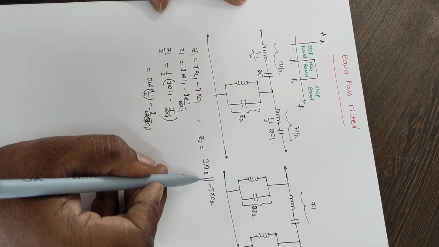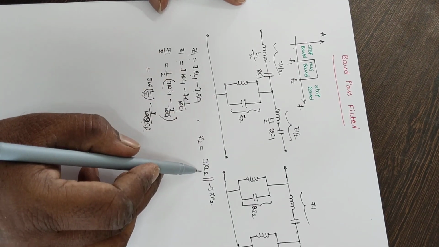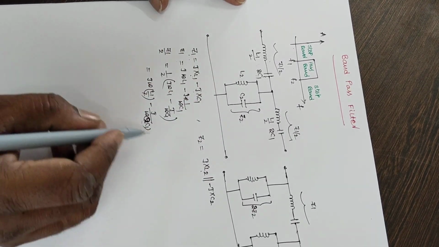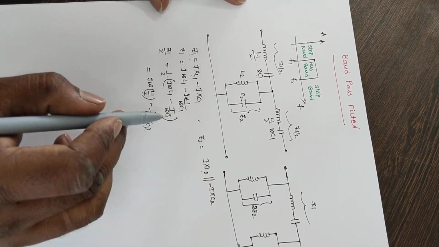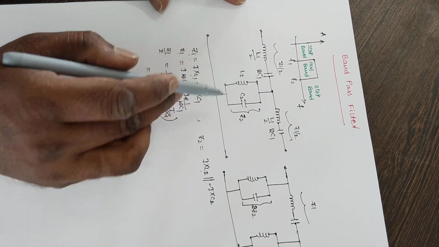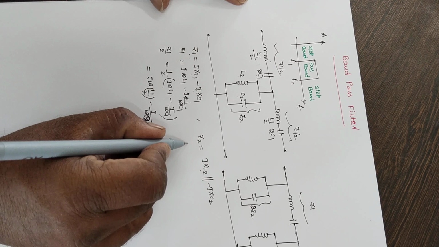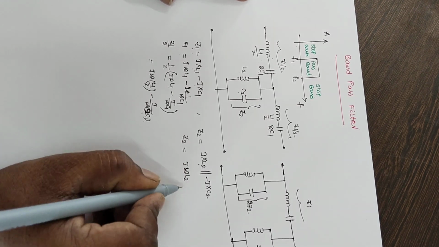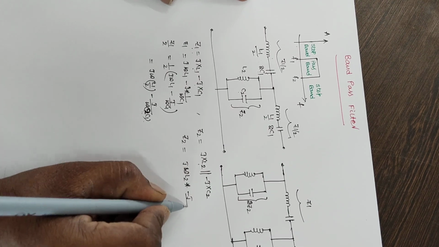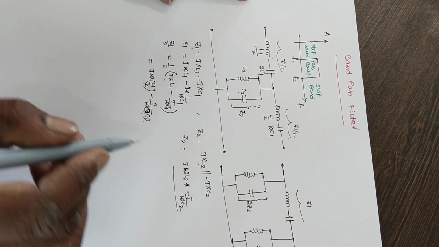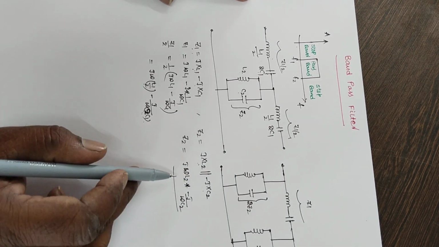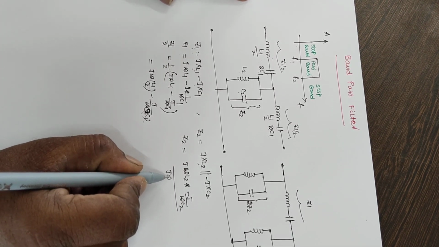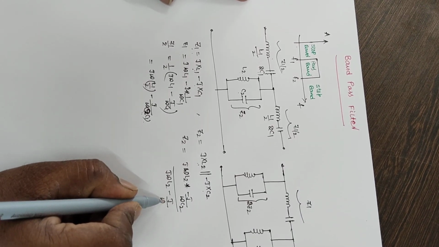For this Z2, XL2 is in parallel with XC2, that means inductance L2 and capacitance C2. There are no doubled or half terms here, so I can write these values as L2 and C2. Now Z2 is equal to j omega L2 in parallel with minus j divided by omega C2. If two reactances are in parallel, the equivalent is Z1 Z2 by Z1 plus Z2, like the formula R1 R2 by R1 plus R2. So that is what I am writing here: j omega L2 and minus j divided by omega C2.